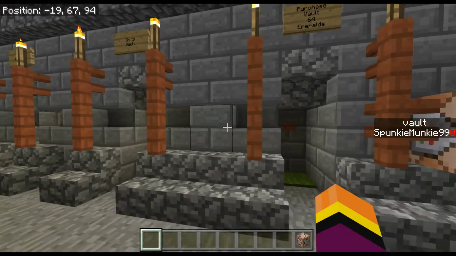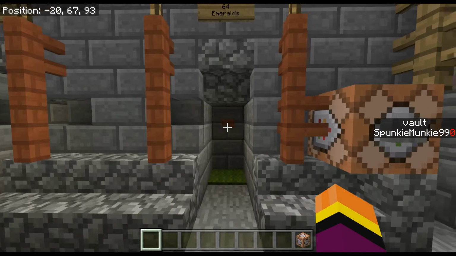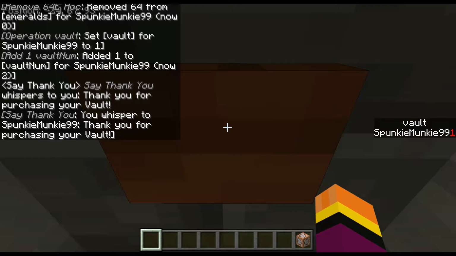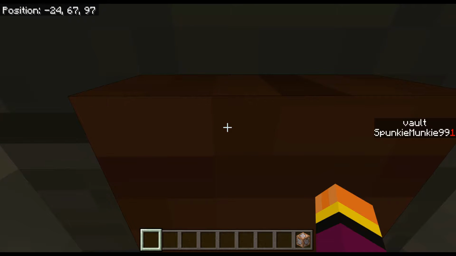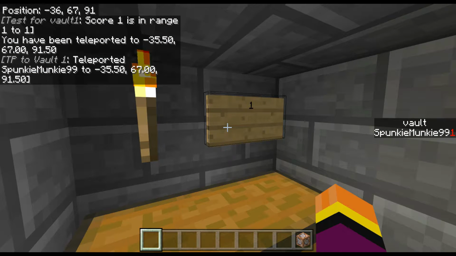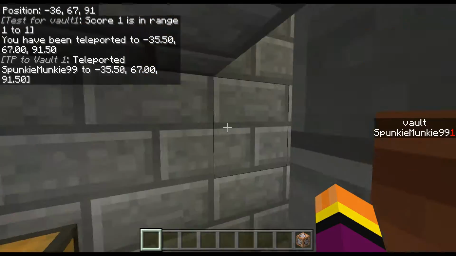Okay, so now that everything's reset, let's test and make sure that it works properly. So here we are, we come up here, bam, vault number is 1. Thank you for purchasing your vault. And my vault number is currently 1. So let's go on over here, and this should teleport me to vault number 1. Perfect. So I have access to my chest, and we're ready to rock.